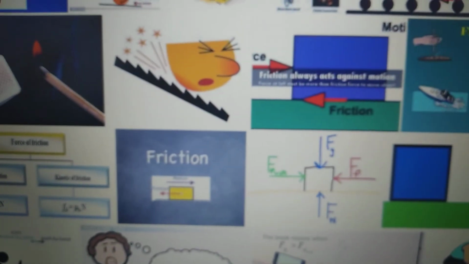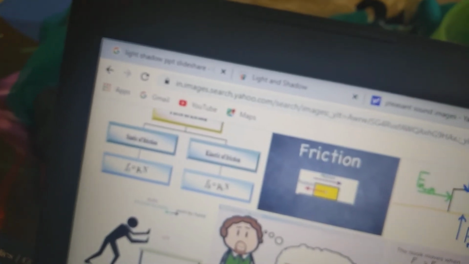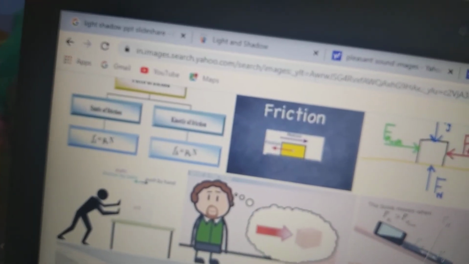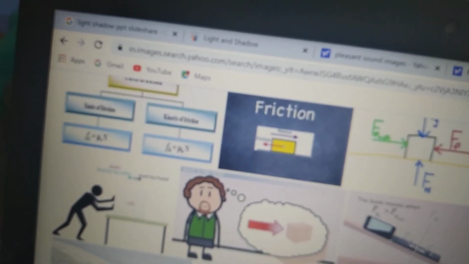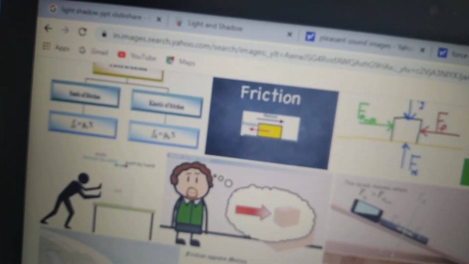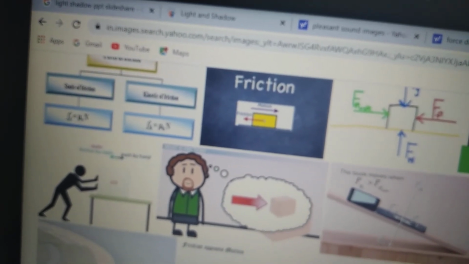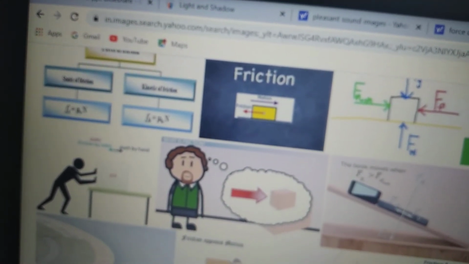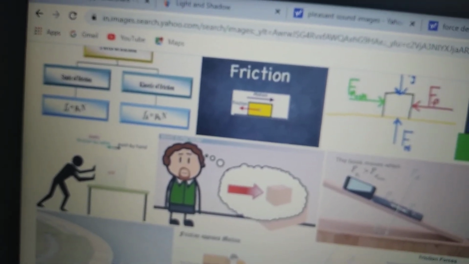So this is about your lesson: light, sound and force. Are you clear about light? It has luminous objects and non-luminous objects. Luminous objects emit light, that means which produce light, which give light. Those which do not give light are called non-luminous objects. Luminous examples are the sun, bulbs, lamps. The sun is a natural source, the remaining are human-made sources. Non-luminous objects, which do not give light, are like books, pencils, tables. Understood?